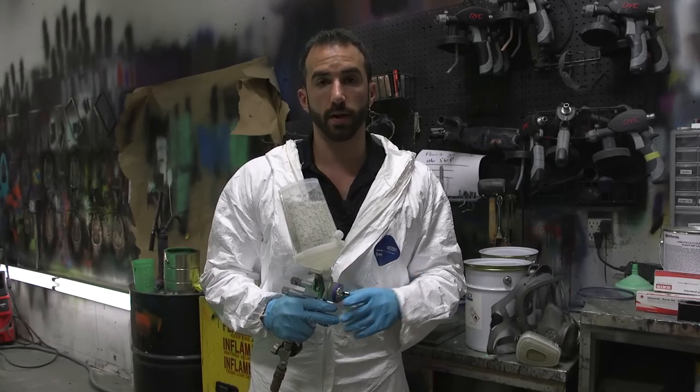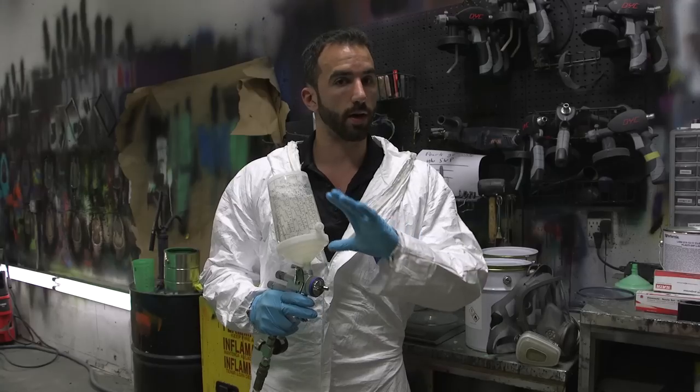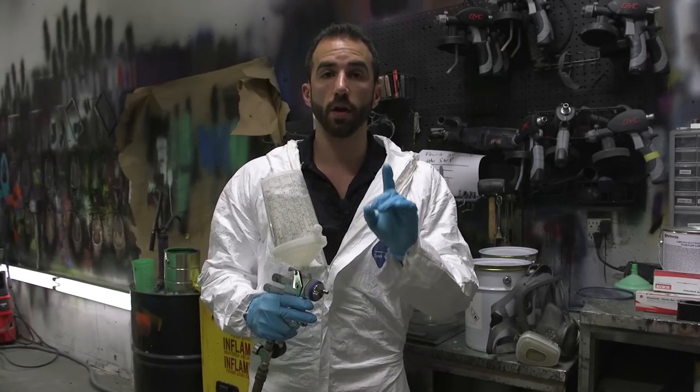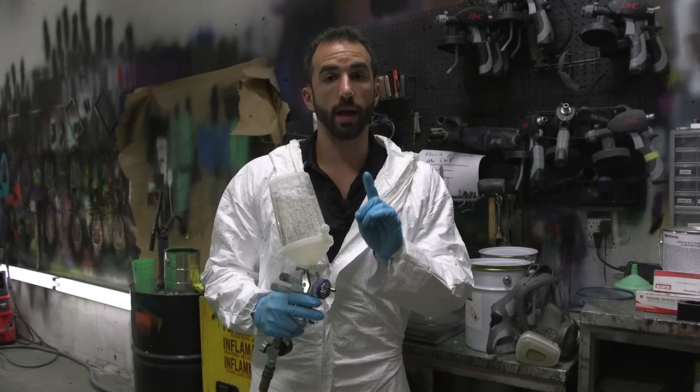Now the process for spraying the gloss is you're going to spray one very light mist coat around all the surface areas of the car. Then you're going to follow that up with just one wet coat. You're only going to need the one wet coat and you're done.